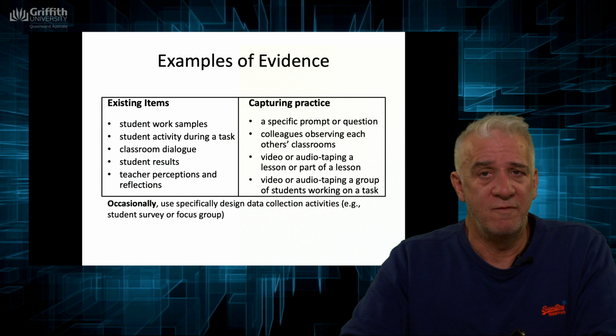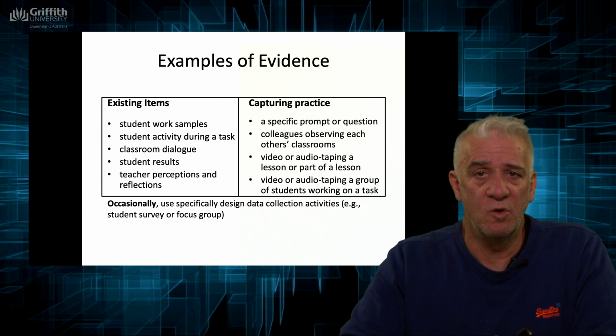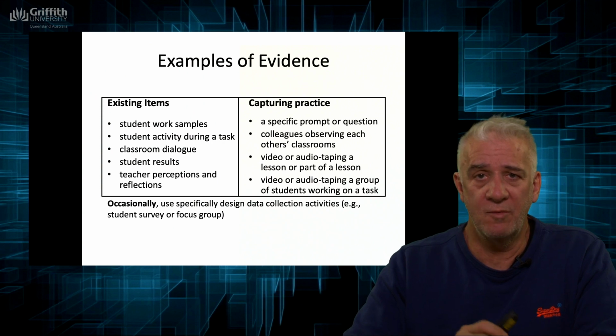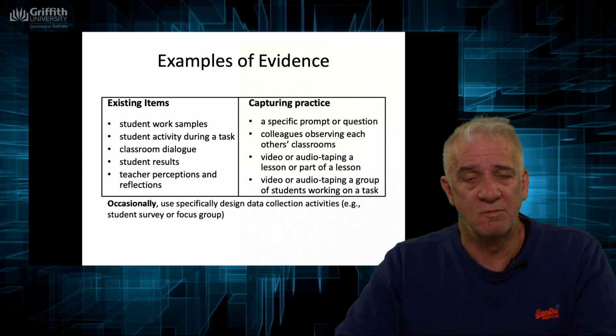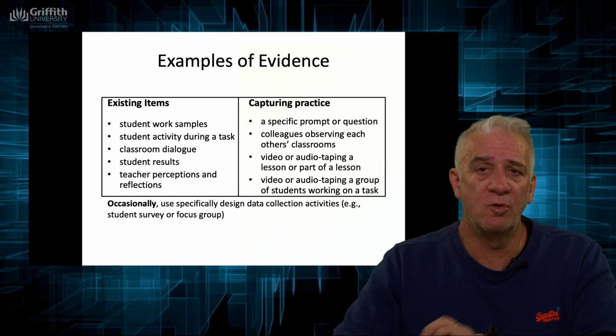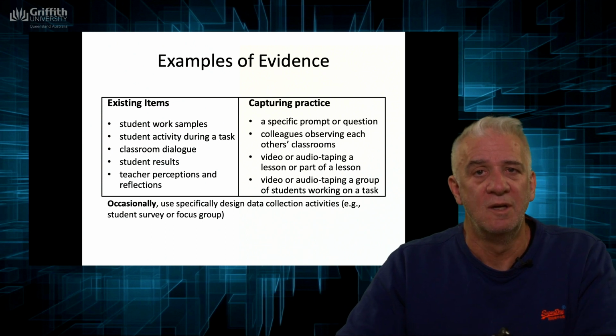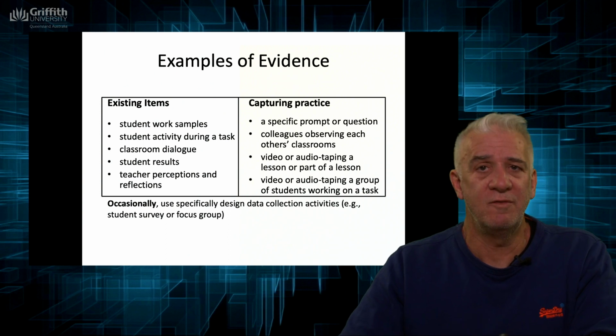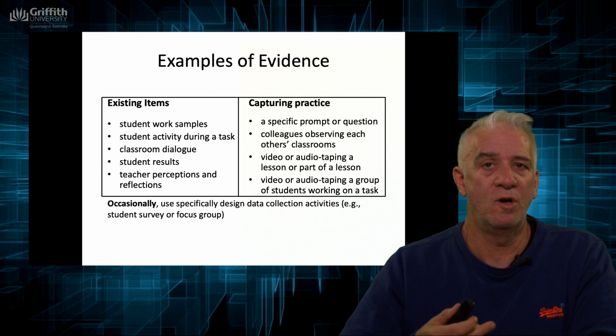You can also video or audio tape a group of students working on a task. So if you've got 5 groups in your class working on something, you can't be around all of them, but you can just put a camera over it or an audio recorder and listen back to it. You'll hear what they're talking about, what they're saying, the language they're using, and it'll give you a lot of insight and a lot of evidence about what's happening and therefore what you could do.